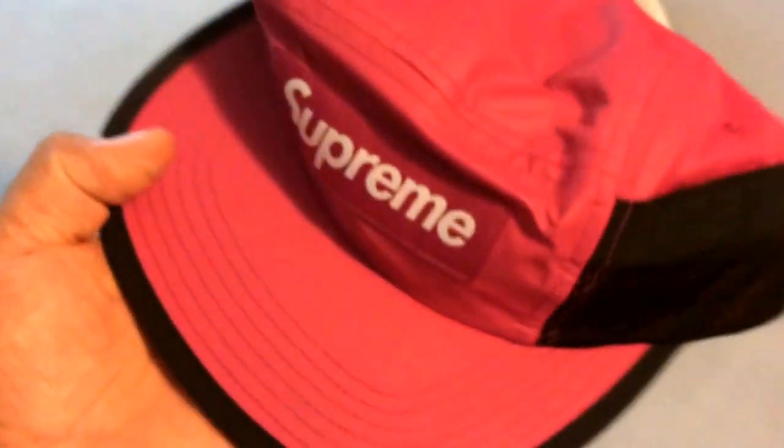The only thing is, it's a nylon material, so as far as spring, summer, it's kind of hard to wear because nylon is weird. I think it's water resistant. I'm not sure if it's waterproof, but it's a good hat if it's raining or something, you can wear a camp cap, still look stylish and all that good stuff.